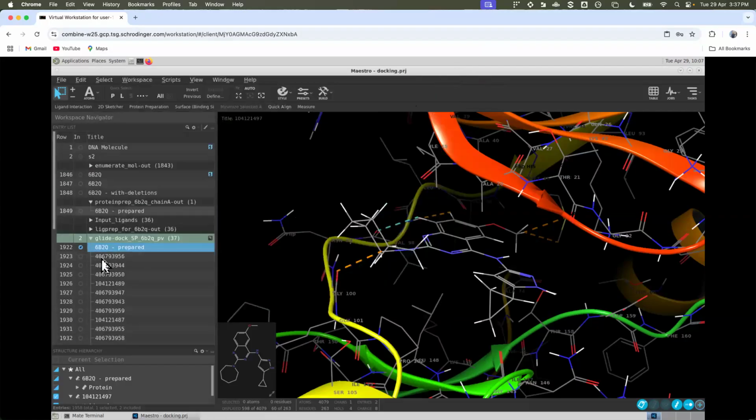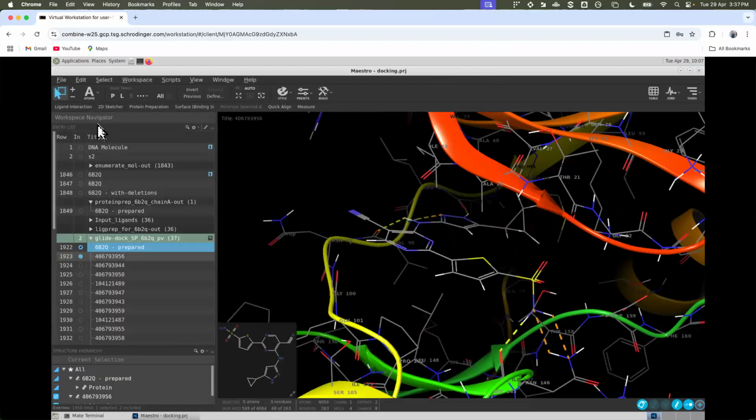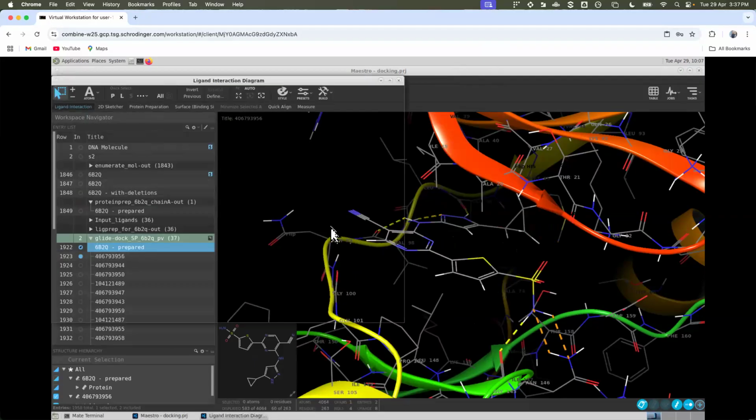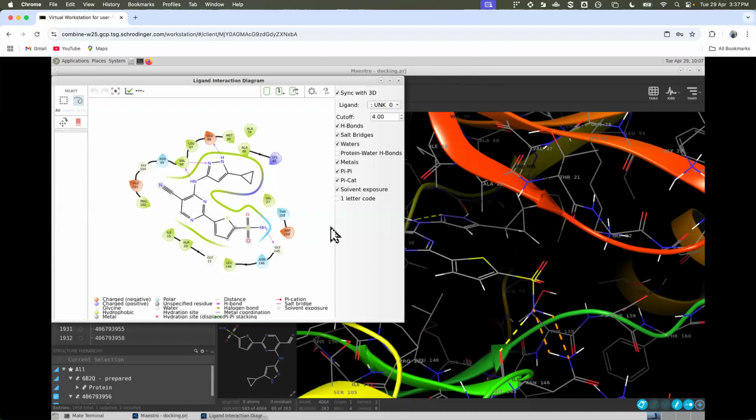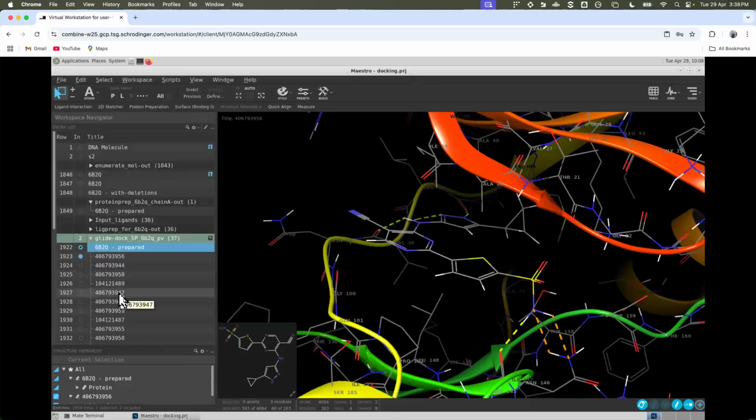Now, if I ask you for the 36 compounds, just list the number of hydrogen bonds. Probably you can go one by one and give me the number, right? Is that possible? So if I ask you for all the compounds, either from the ligand interaction or from the 3D, give me the number of hydrogen bond interactions. So manual counting, can you do it? And how long will it take for 36 compounds? Five minutes, 10 minutes?